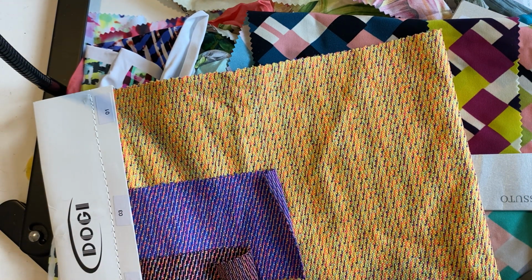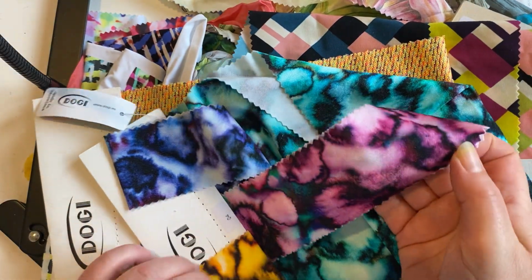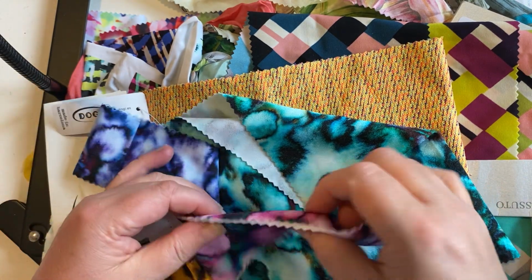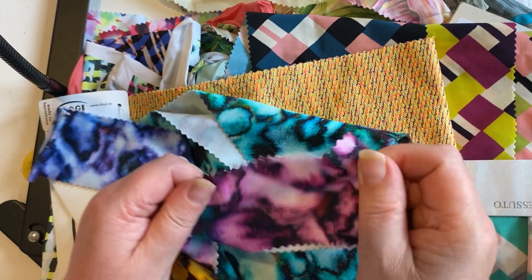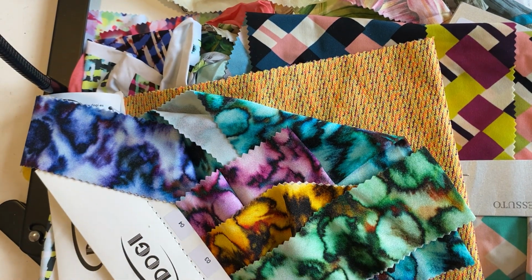Which I thought would be good as headbands. Look at that. Them ones. See these ones here. They could be, because my daughter wears a lot of headbands. And my granddaughter. So yeah, I can make headbands with that. But it's this stretchy material, because like I say, it's swimsuit samples. And it's just giving me a whole bag.